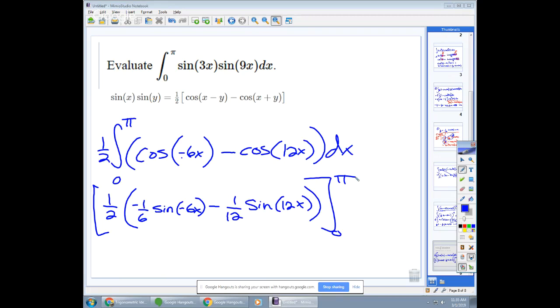Let's see, sine of pi. Anybody remember? 0. Sine of pi, 2 pi, 5 pi, 9 pi, 6 pi, 12 pi. Sine of any whole number pi, any integer pi, sorry, is 0. So, what do I get here? Well, when I plug in pi, I get a 0 minus a 0. When I plug in 0, I get 0 minus 0. So the answer here must be 0.